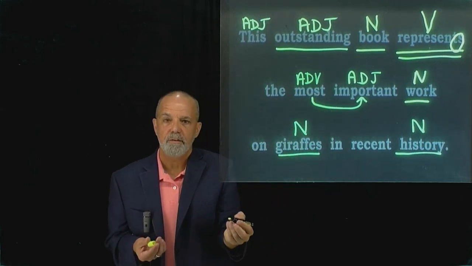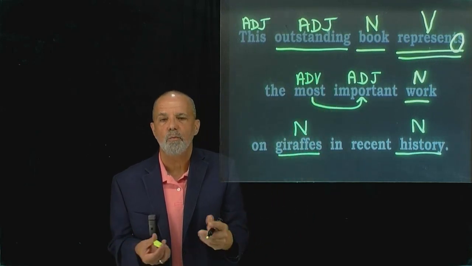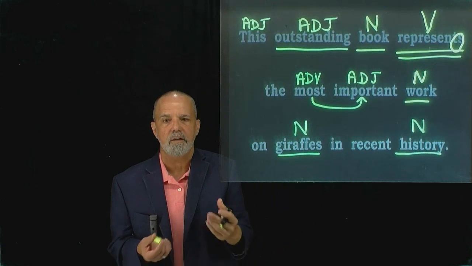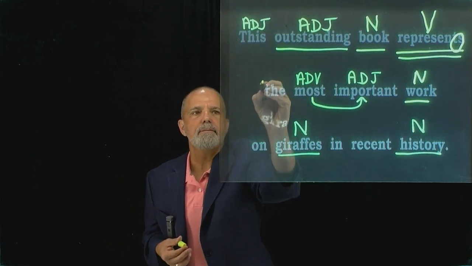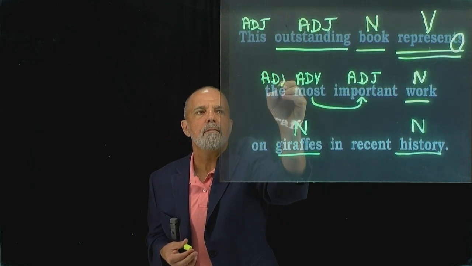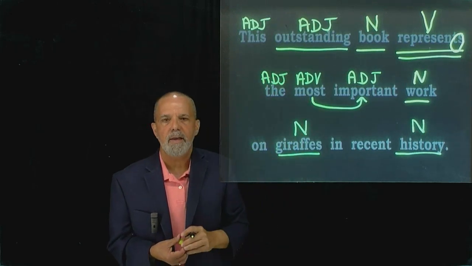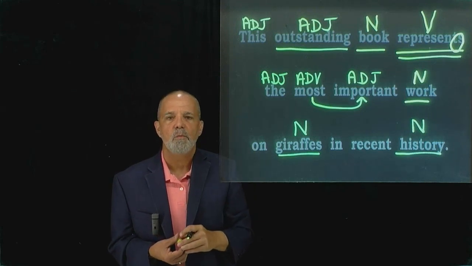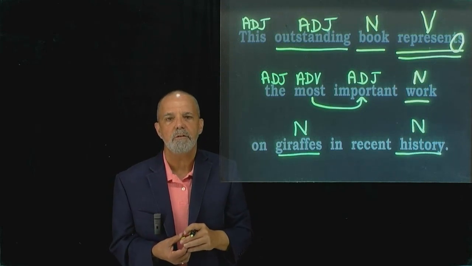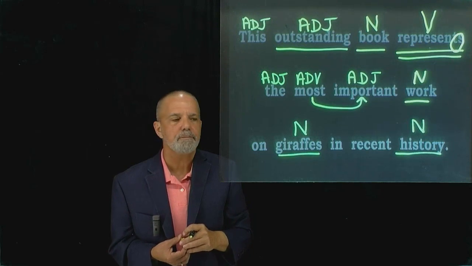And here we have the word the. The, as you know, is an article. We don't have a part of speech called articles in our system of 8, so articles are put under adjectives. Again, if we had a category called articles, we would certainly label it articles, but when we talk about 8 parts of speech, there usually is not a category called articles.